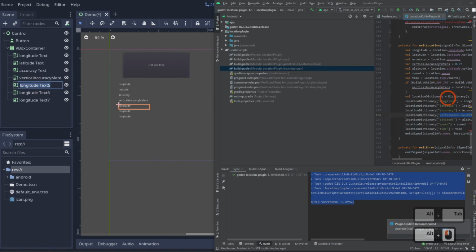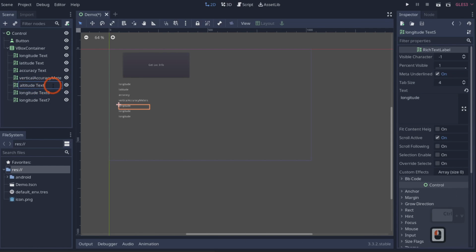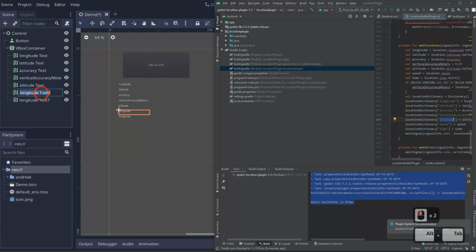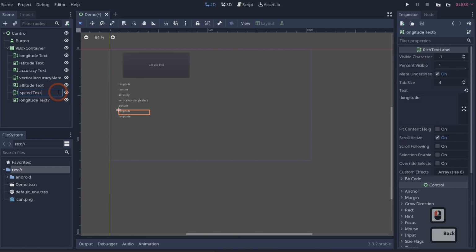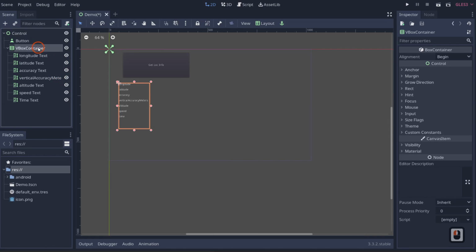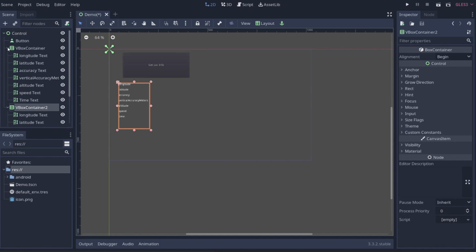And this one is called altitude. So let's grab that, and we'll change this to altitude. And this one is speed. And the last one is time. I think I can do time without needing to copy and paste it. And time. Awesome. So now that we got that, let's go ahead and duplicate this VBox container.